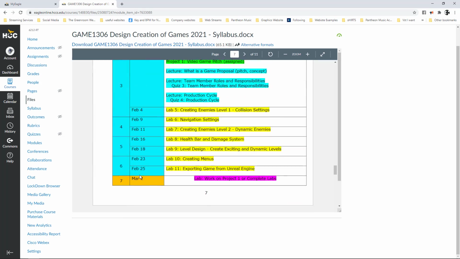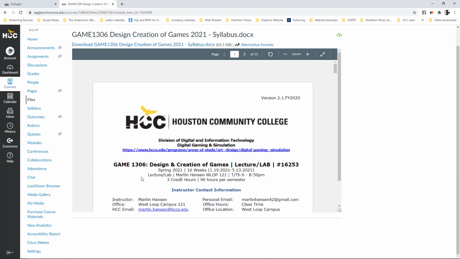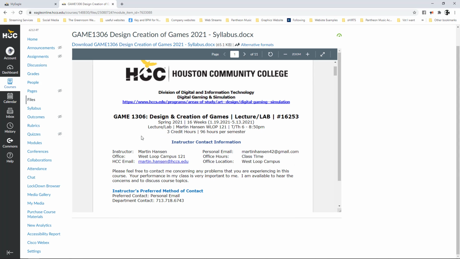Okay, so that's the syllabus. Basically, you have your schedule, how you're going to be graded, what to expect out of the class, where the class is going to be, the fact that we're going to be using Canvas, and roughly what the assignments are going to be. So I hope you found this informative. I know this is quite long at 40 minutes, but if you weren't able to attend the first day, I would highly recommend watching this. It'll give you an idea of what I would have said in the introductory for that day.